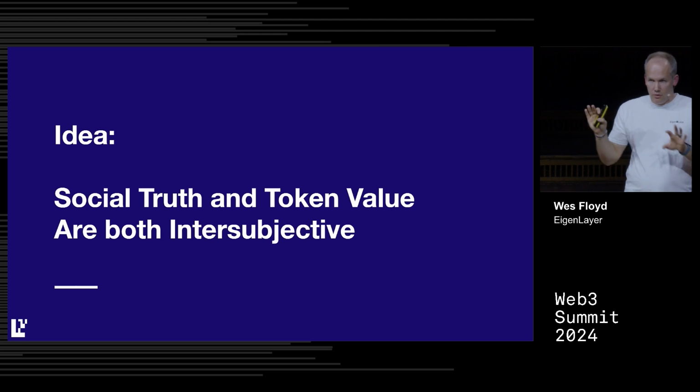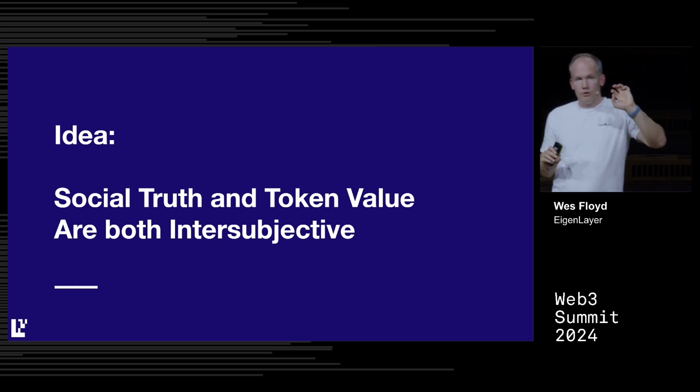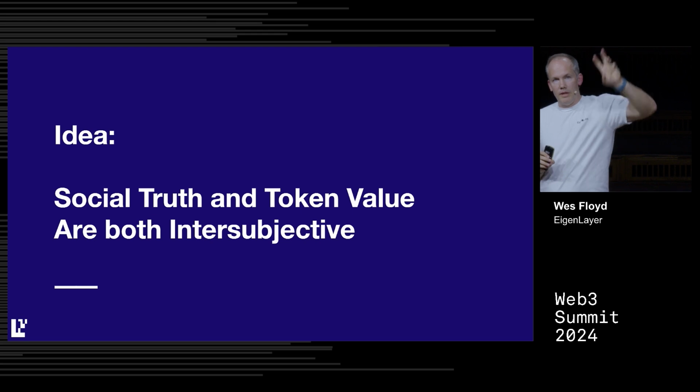Now, what's interesting is you have correlation of two interesting events. You have social truth, which is, we care about something that we can all identify as a cat image or a dog image that was generated in AI.